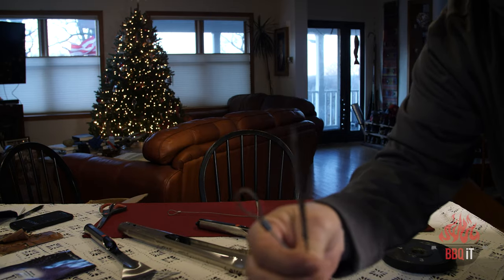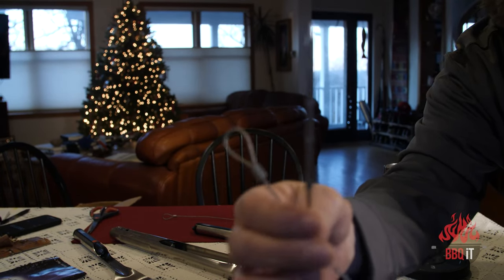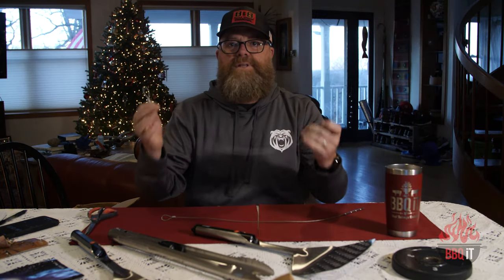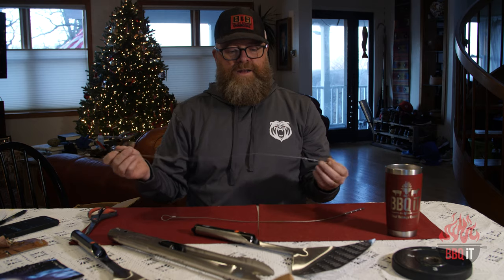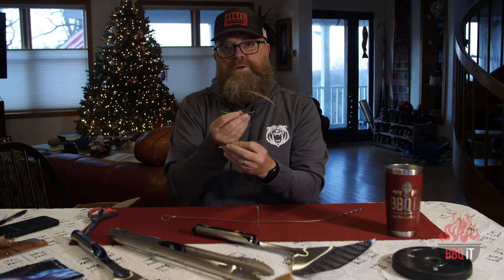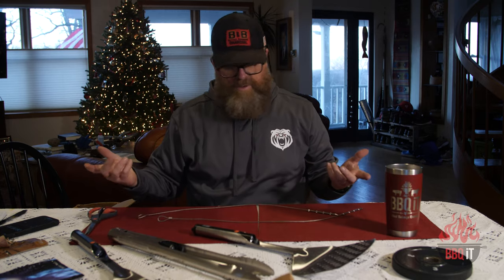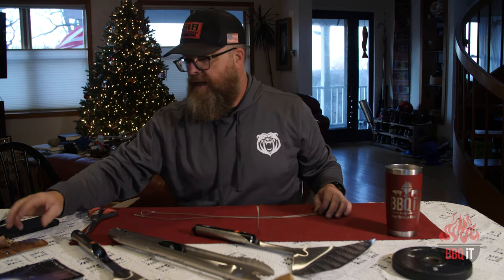A very well-made flexible skewer. That looks to be about a foot and a half. Obviously, you skewer whatever you want on this. And instead of being restricted to a straight skewer, you can curl your stuff, or put one around another, or put your skewer behind a bunch of steaks cooking. Say you put veggies on this — steaks and veggies in the back on the skewer. Very well-designed. Extremely well-made. These seem like they're going to last a lifetime. And I think they have a lifetime warranty on this stuff.